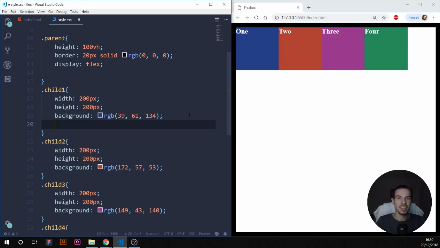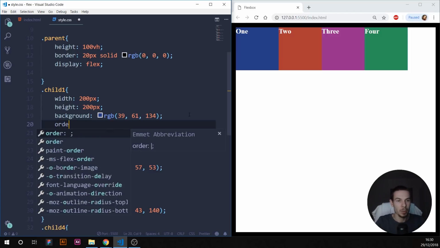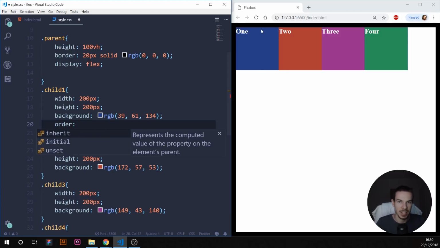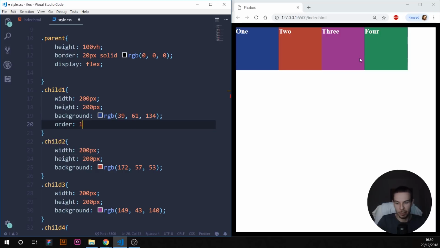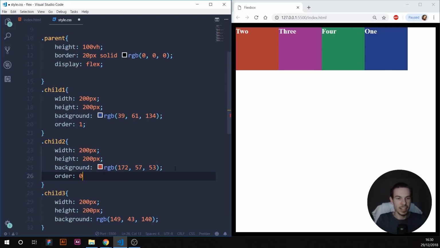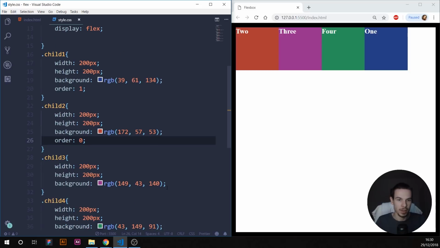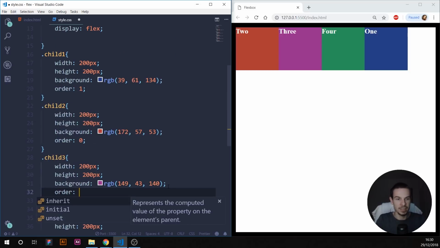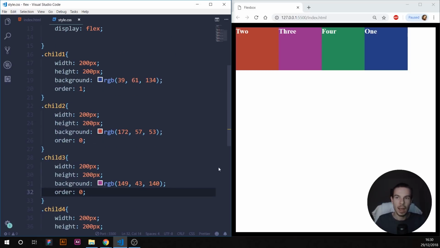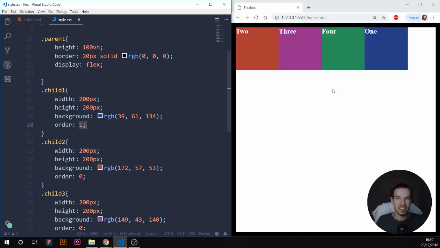So how is this going to work? Well, basically all we have to say is order, and I'm selecting the first one here, so 1, and basically the bigger the number here, it's going to be on the last. So if I say 1 here, it's going to put it all the way forward here. Now why is that? Well, initially every element by default has an order of 0. So as you can see, nothing happens if I add 0 here. However, the bigger the number is, it's going to be placed last here.